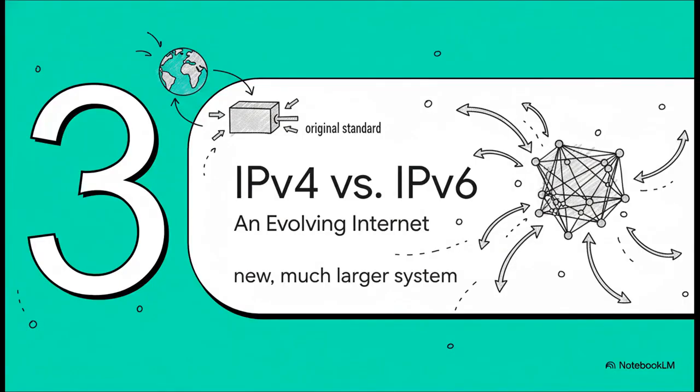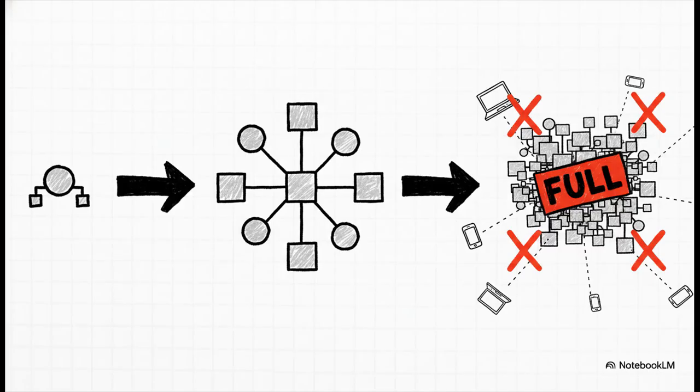Okay, so this addressing system we've been talking about, IPv4, that was the original. That's what the internet was built on. But as our digital cities grew into this massive global digital world, that system started to show its age. The internet had to evolve. Right, so the internet was built on IPv4, and it worked great for a long time. But I don't think anyone really predicted just how gigantic the internet would become. Pretty soon, we started to run out of unique addresses. It's a problem called address exhaustion. We just flat out needed a bigger system.